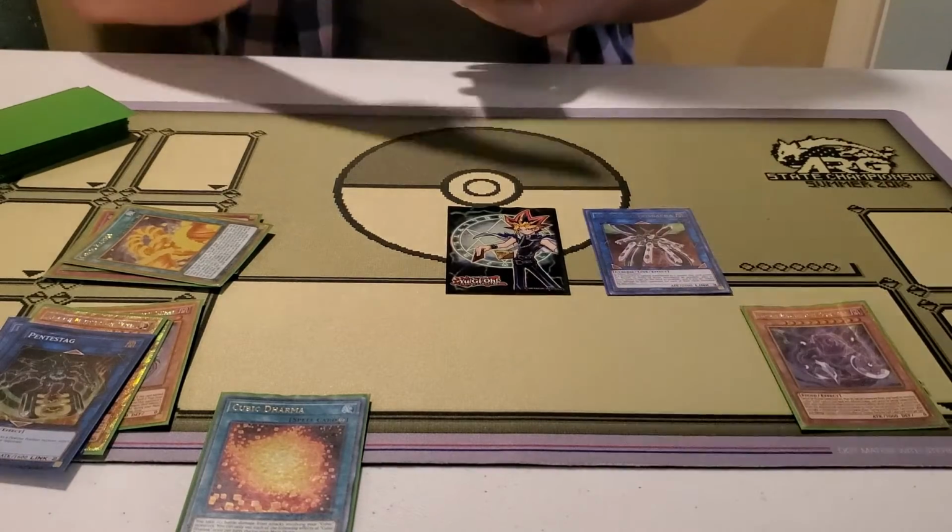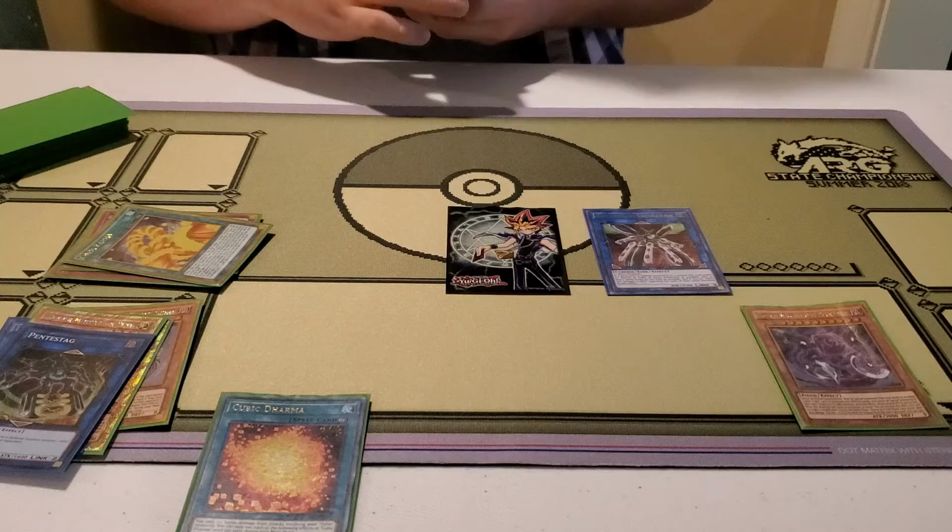These are your 2 monsters then. You can go ahead and attack with them and hopefully burn for game.